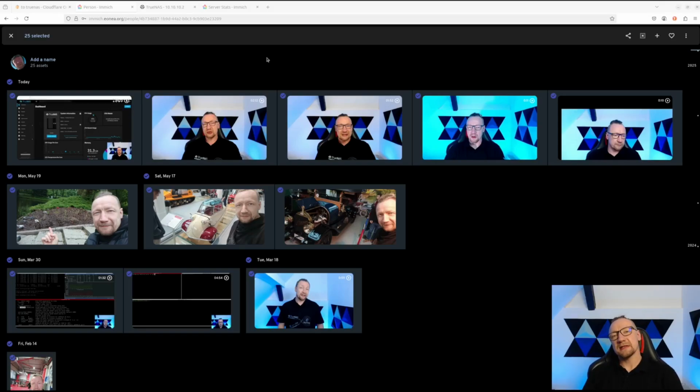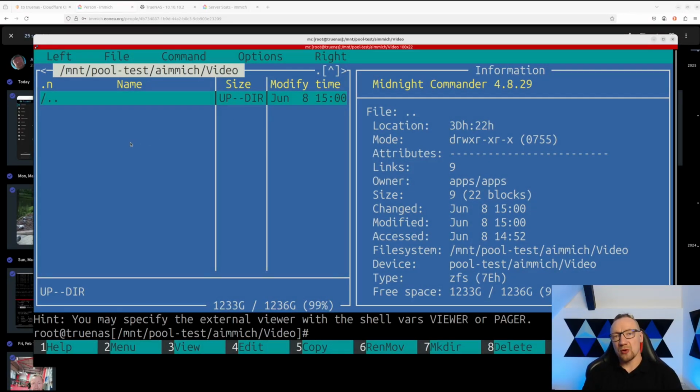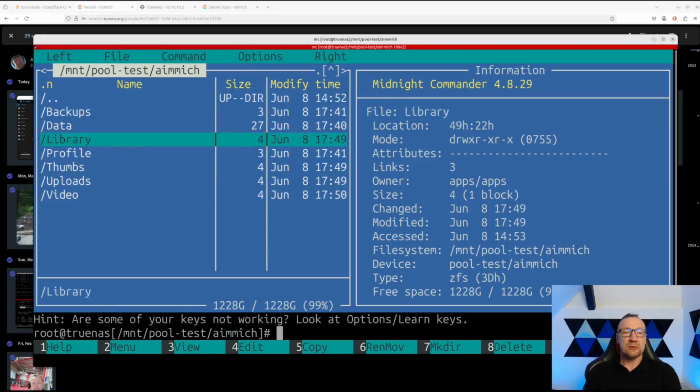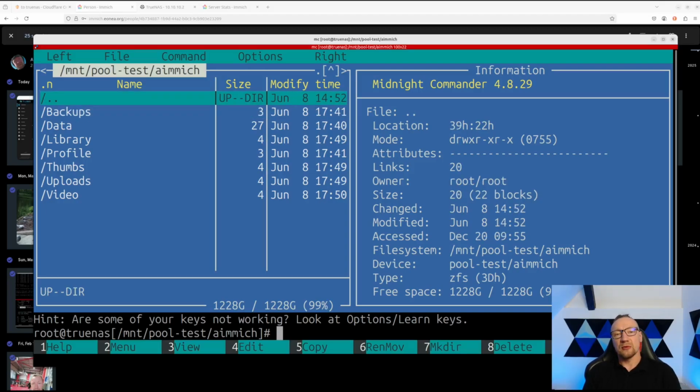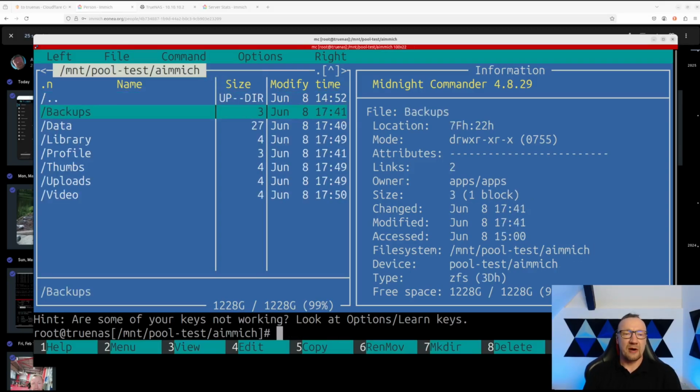Okay, but let's take a look at where that data is, just to know if we want to back it up, synchronize, or duplicate it for some kind of backup. So mnt pool test immich backup. It will be here in a couple of hours.